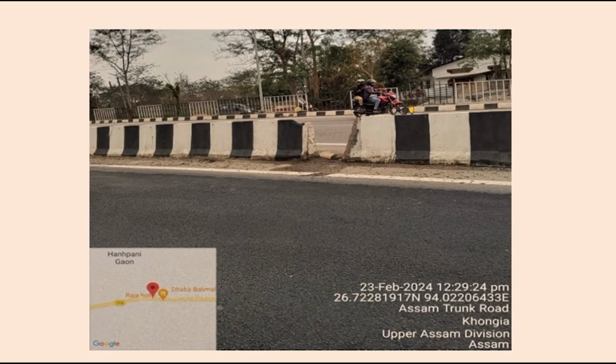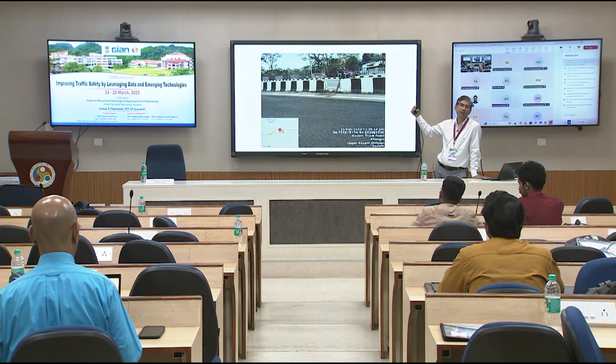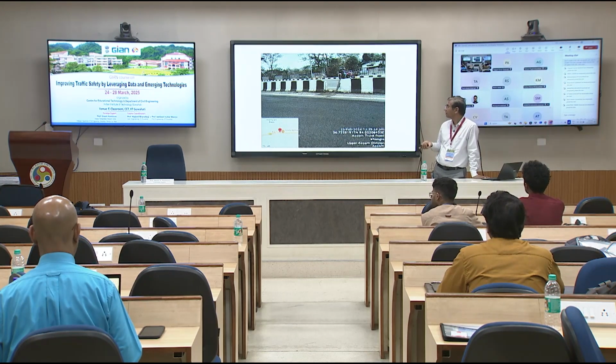Then any issue with this picture? Sir, that is an unauthorized pedestrian crossing. Yeah. So you had a very nice divider, and suddenly people make openings as per their comfort. Once you are new to this kind of road, you don't expect that suddenly somebody will come from the other side. Once you have this kind of high divider, you are very sure that you will be able to move comfortably without interruption. So these kinds of unauthorized punctures will make it an interrupted facility.